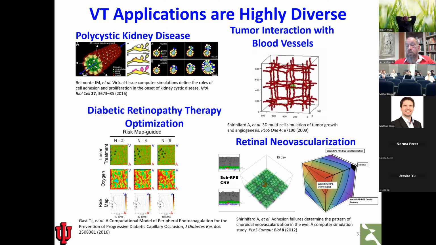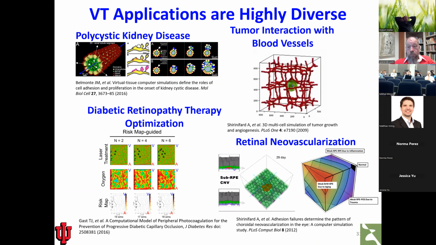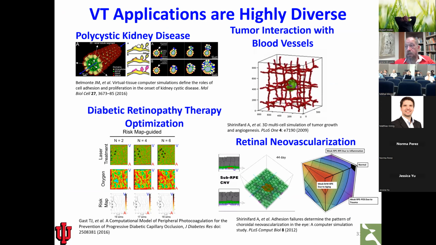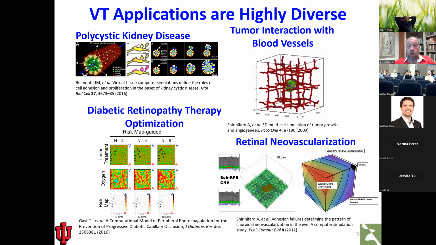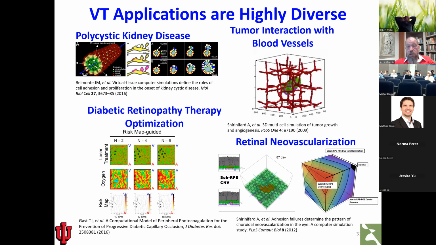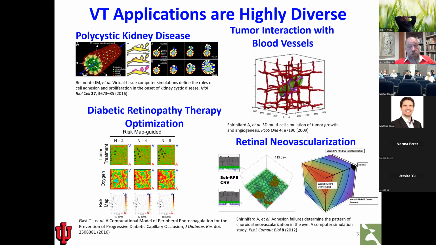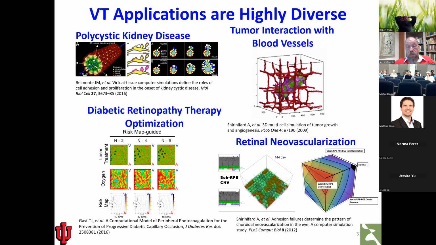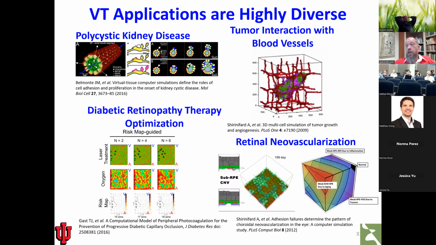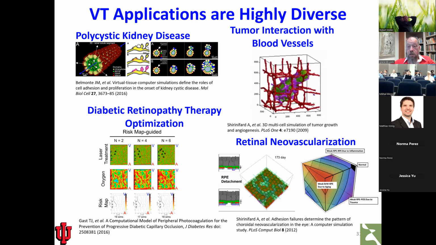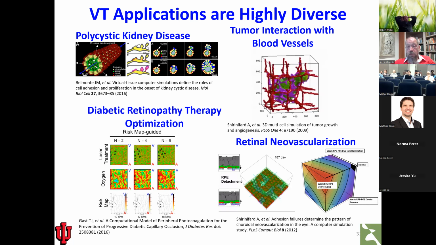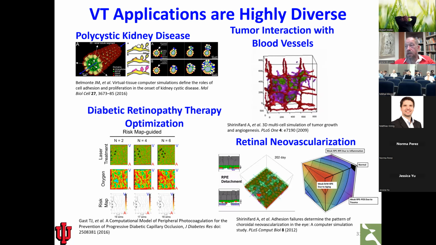But one of the things that we face when we're dealing with these kinds of projects is that there are a huge variety of different applications. We don't really know how people are going to use this software. And so we have to be very flexible in our approaches. These are all CompuCell models, but if you go to the Morpheus site, you'll see an equally diverse zoology of models built around Morpheus, and for PhysiCell, the same thing, and for the other packages, the same thing. And so we have to build simulation tools that are maximally flexible. And one of the great difficulties we face is that we really don't know how people are going to use the tools.